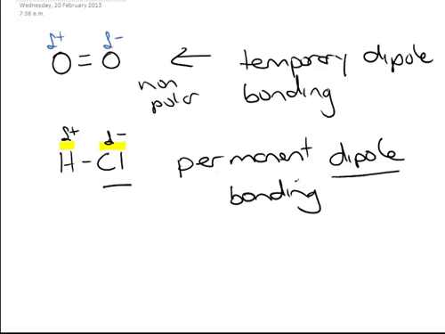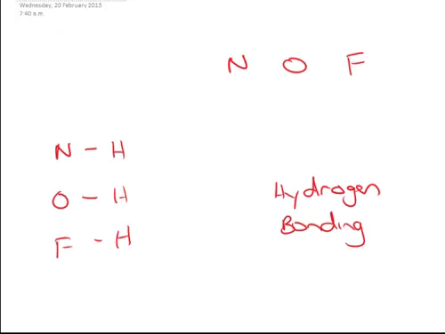But as we're talking about bonding, we generally don't need to talk about polarity. You may mention it, but when we're talking about bonding, you should use bonding terms. This is a permanent dipole bond, okay? And they're fairly easy to recognize. You just have to be able to identify if there's a difference in electronegativity between two atoms.